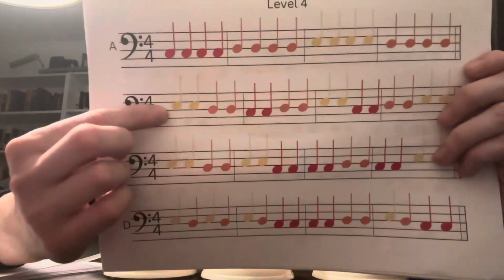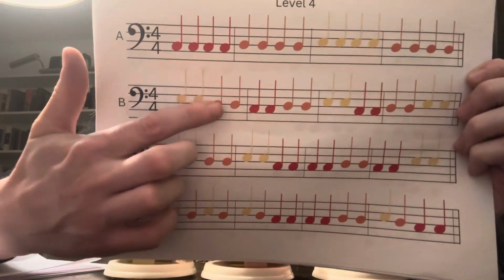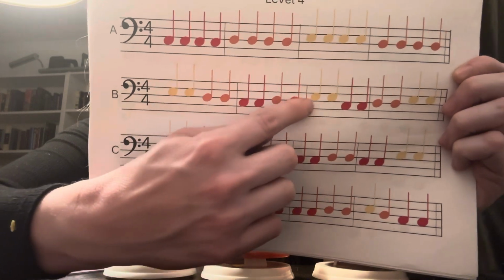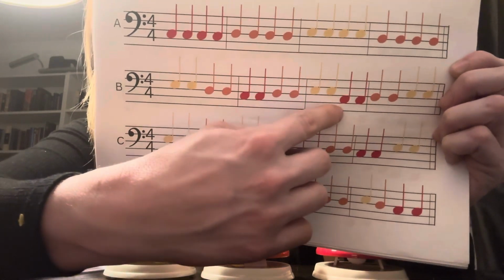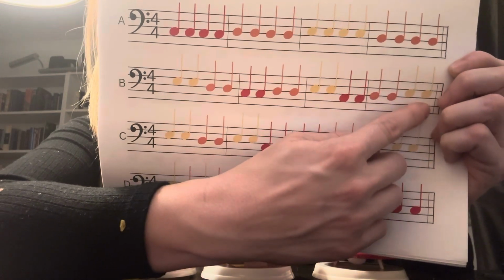One, two, ready, go. Mi, mi, re, re. Do, do, re, re. Mi. Do, do, re, re, mi, mi.